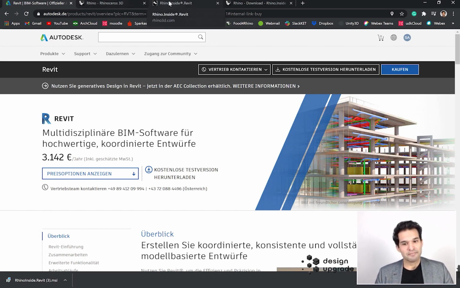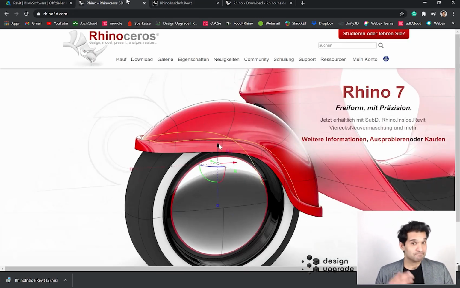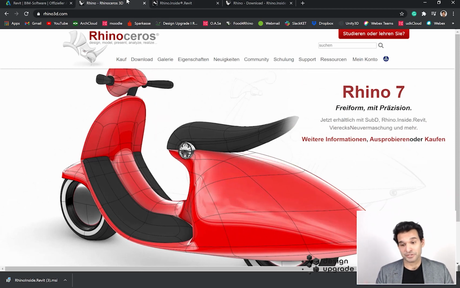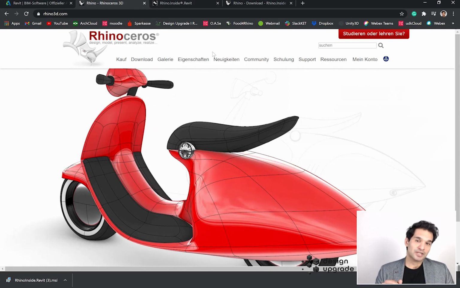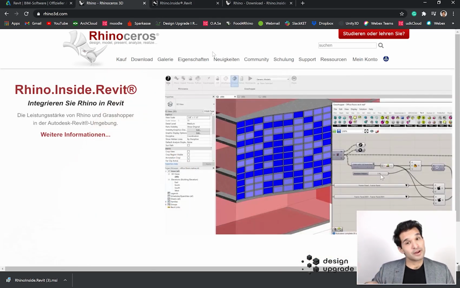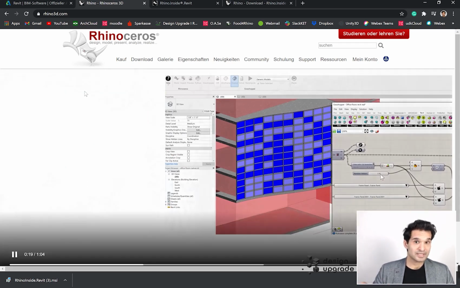The next thing that is very important is for Rhino: you need the Rhino 7 download. Beta version, work in progress, or you just upgrade to Rhino 7, which is now available, obviously. And this will only work if you have Rhino 7. So if you currently just have Rhino 6, you need to upgrade, or you download the free work in progress for, I think, 90 days. That will also allow you to then access Rhino.Inside.